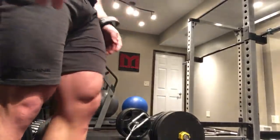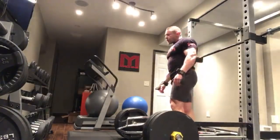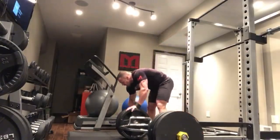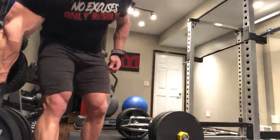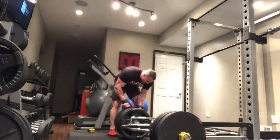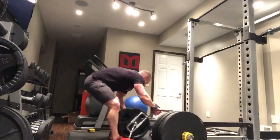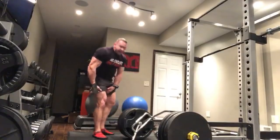Val, how many times should teens train each muscle group per week? David, Daniel, it depends on your goals and your training level. For example, if you're a soccer player, we're going to work on posterior chain. We're going to work on power movements to increase velocity and speed and decrease your chance of injury. So I'll probably have you deadlift twice a week on a speed day, have you do some squat work in there, and then have you work on some overhead press and pressing movements to make sure your core and your upper body are strong enough to generate power. Because remember, when you run, you're generating power from your arms. Your arms are a huge source of velocity and power. So definitely I'd have you do that.